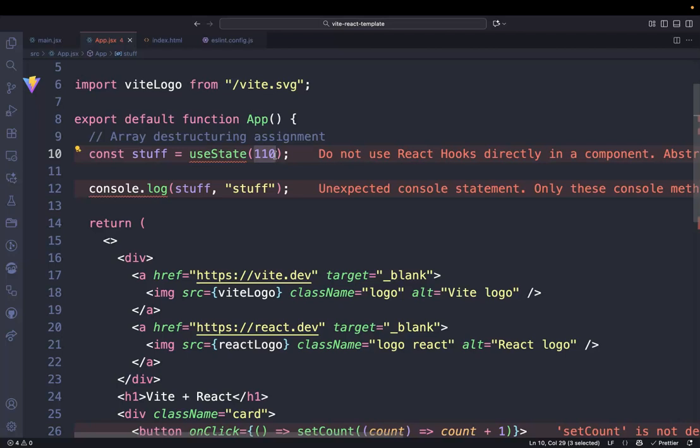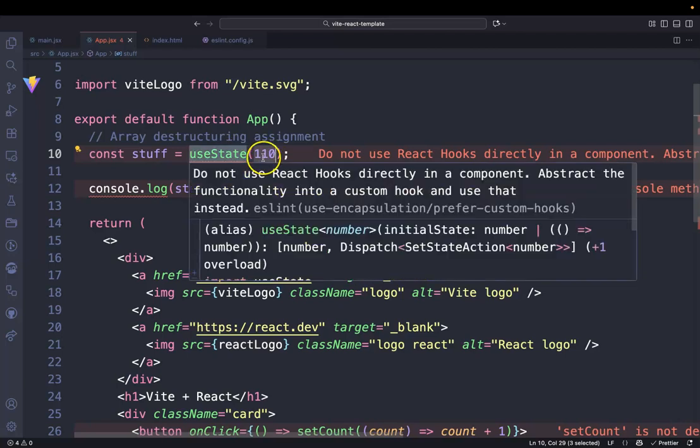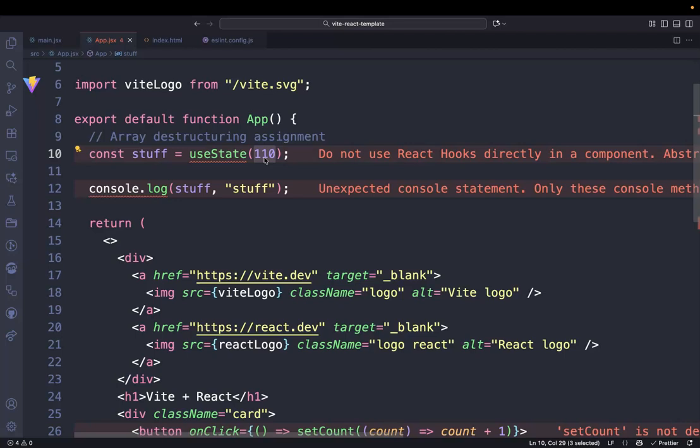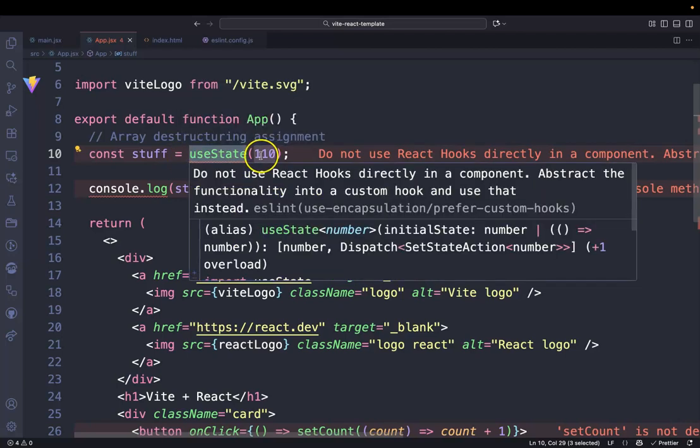We want to keep track of something, and whenever that something gets updated by the user or by any means, then we want to re-render a part of our application, the components in our application that are using that piece of state.